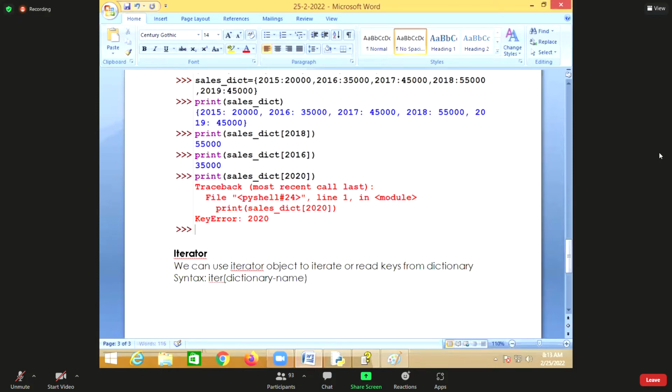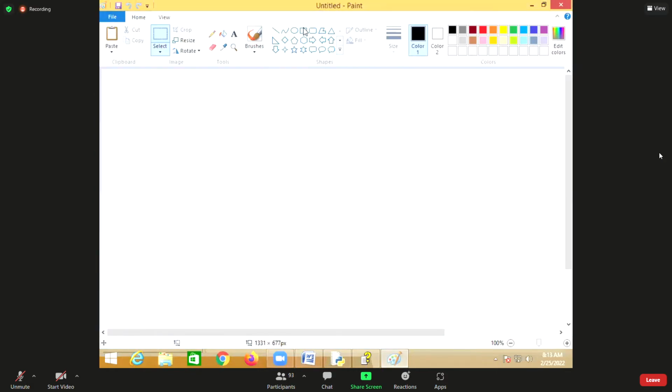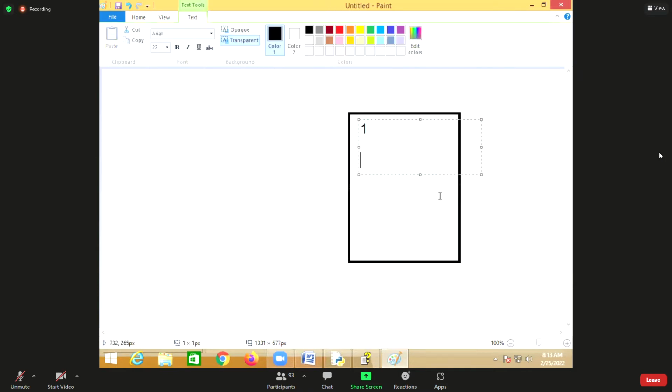A dictionary has two things, a key as well as a value, but using this iterator you can read only the keys. Now here, 1 is a key and 10 is a value, 2 is a key and 20, 3 is a key and 30, 4 is a key and 40 is a value, and 5 is a key and 50 is the value.